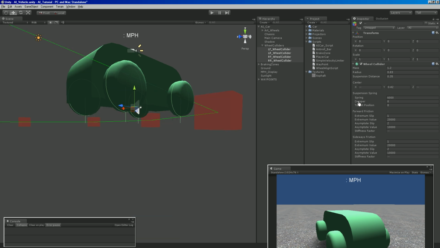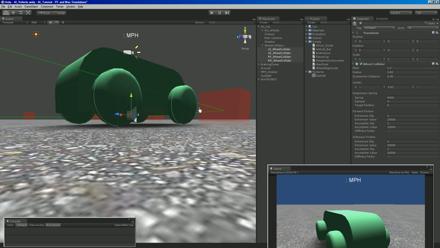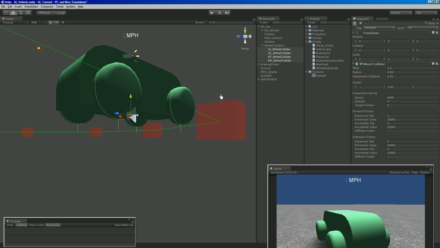And spring is set to 6,000. Damper you'll want to play with too. That's how fast or slow it takes the car, when the springs get compressed or decompressed, to travel back to their original position. The other ones, if you're into drifting and getting the car to slide and stuff like that, then stiffness.